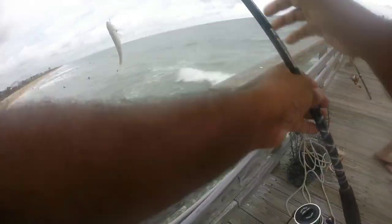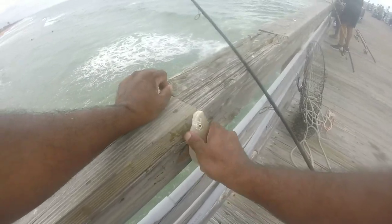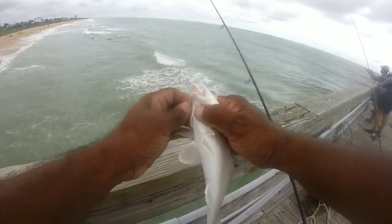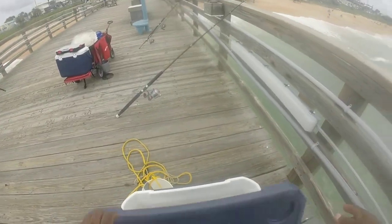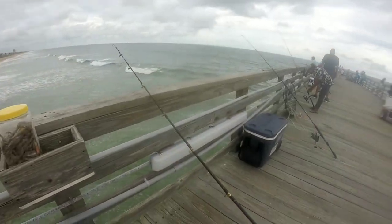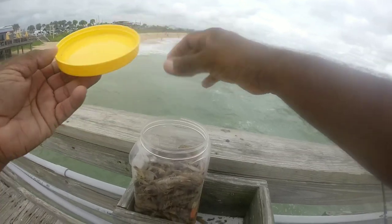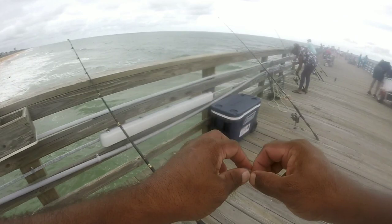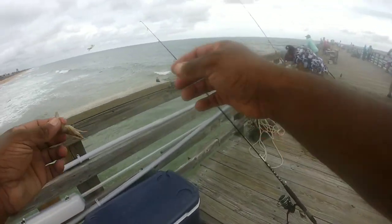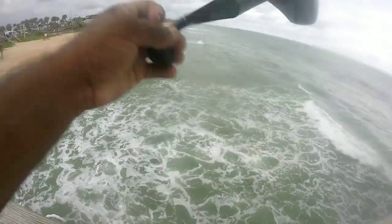Whitings. These whitings are loving shrimp. I got a container of dead shrimp, so I'm gonna peel it and put it on, and this is just what they love. Check out this one, small and nice now.